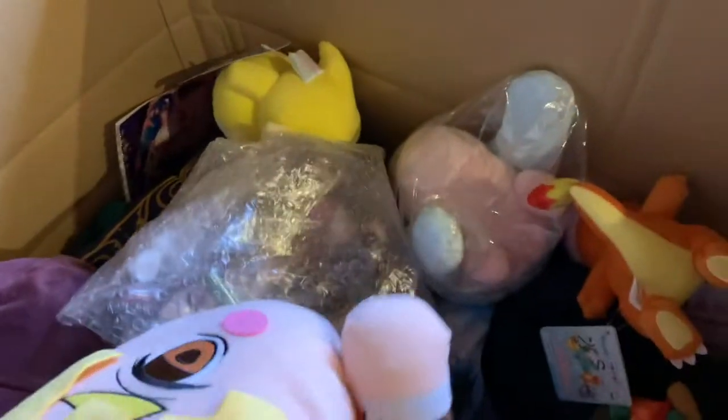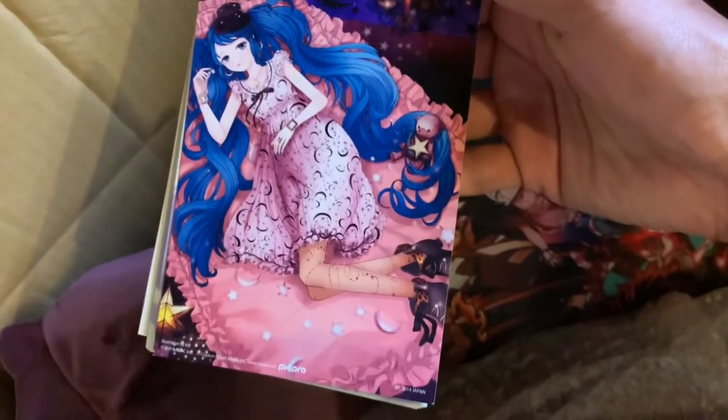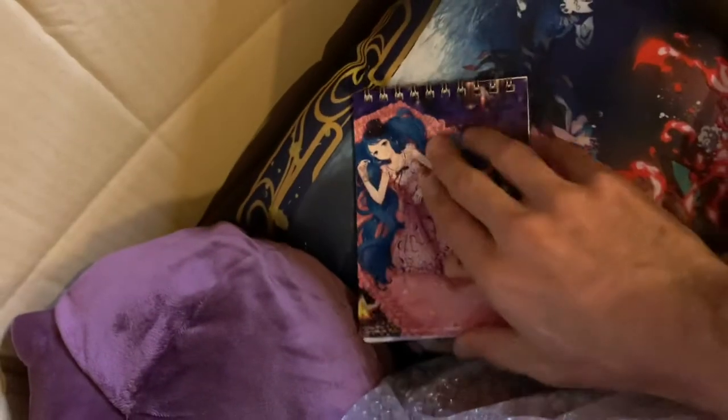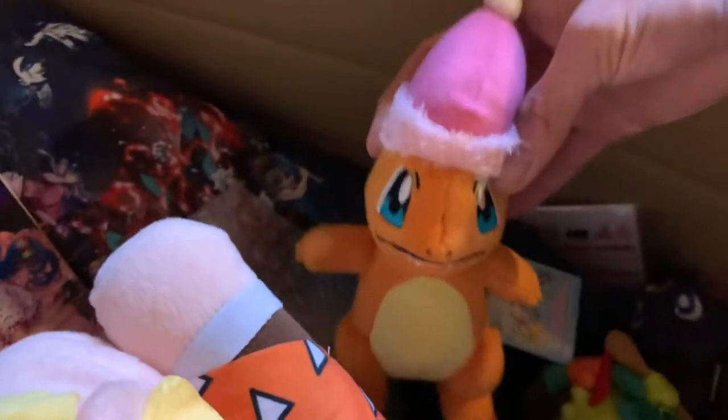Another popcorn bucket. Haikyuu. It looks like that's it for the most part. Another Psyduck. What's this over here? Ooh, it's a pillow of what? Oh. Demon Slayer pillow, nice. And a notebook, calendar. Ooh, it's Miku or something, I don't know, but it's really pretty. Aww. Ooh, that's a pretty little notebook. Nice. Anyways, looks like that's it.